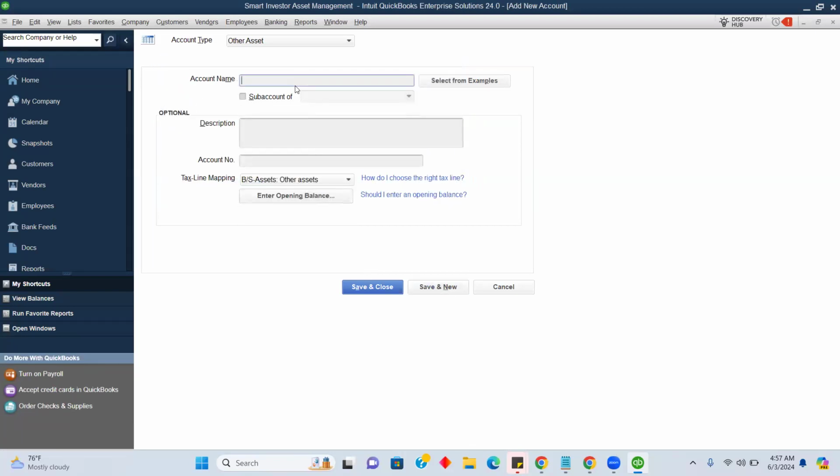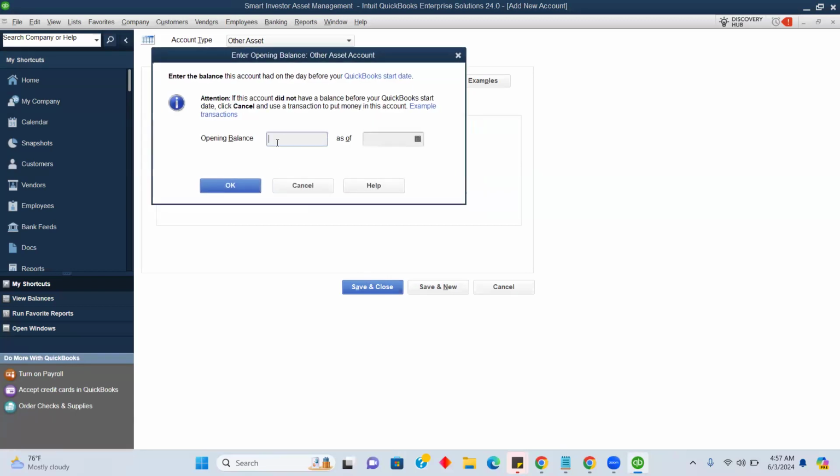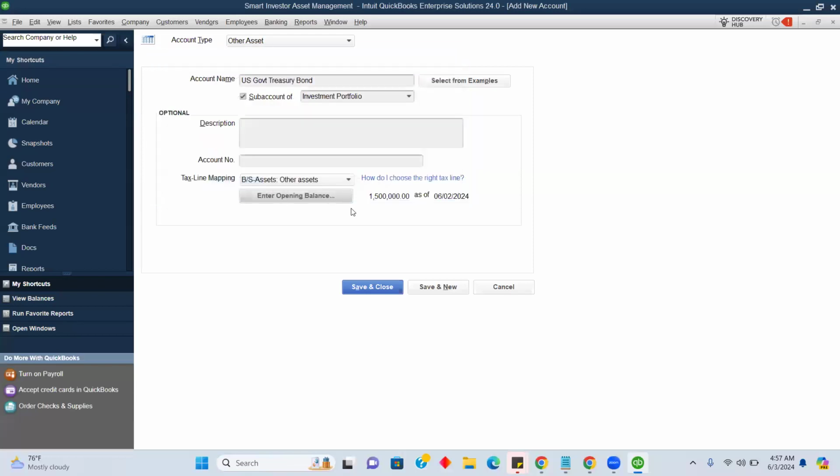And then we have exposure to US government Treasury bond, which is also a sub account of investment portfolio. So far, we have invested 1.5 million USD in that particular account. Yes. You click on save and close.